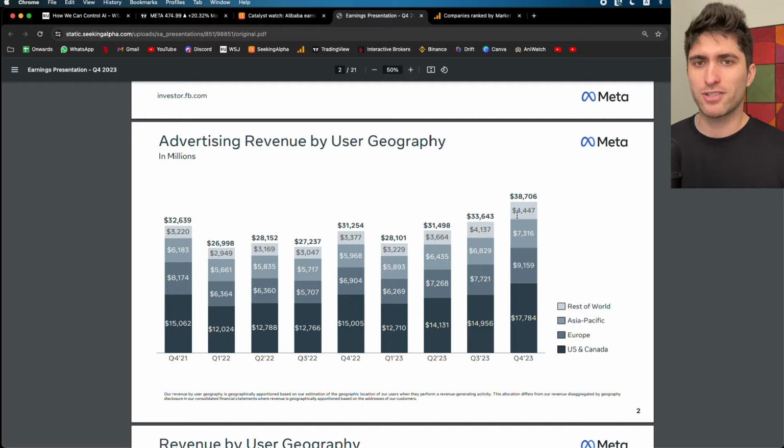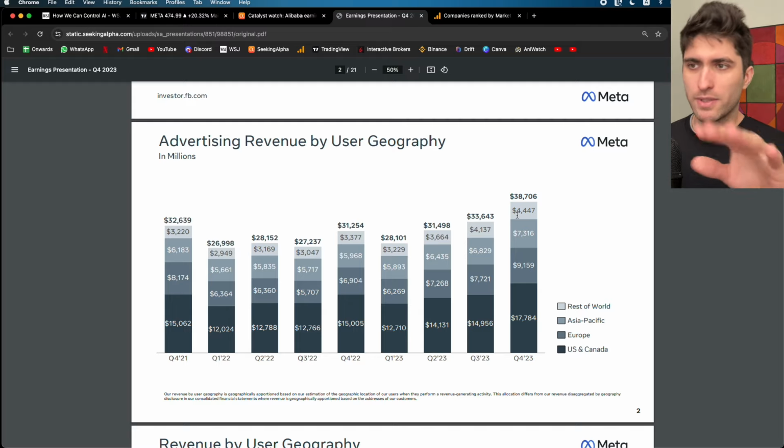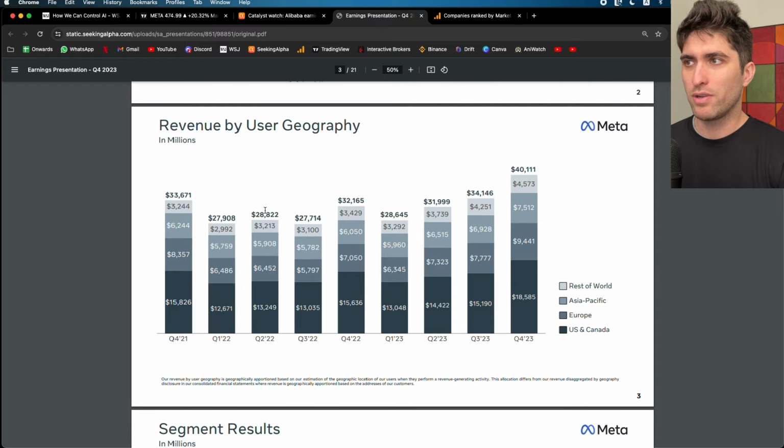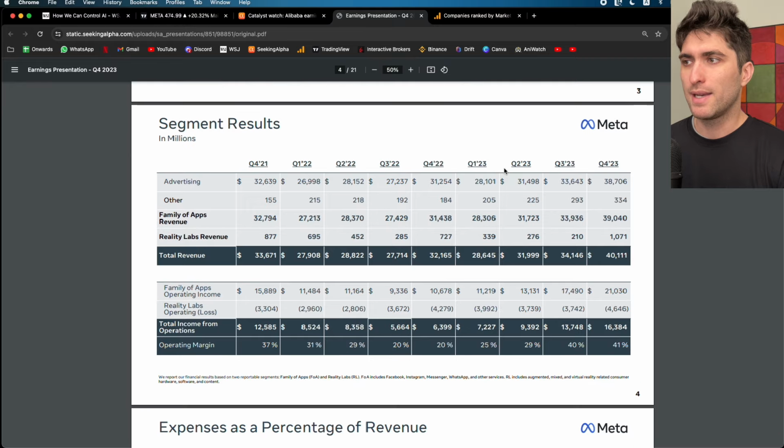Advertising, and they're starting to integrate shopping into everything, right? With Facebook Shops, Shopify stores can now integrate directly into Instagram. And advertising is going to continue to grow, right? It's gonna be probably the biggest market here for Meta. Revenue by user geography, okay, so just revenue numbers up and to the right. Here's the Reality Labs crossing 1 billion for the first time, which is great. But again, $4.6 billion operating loss, which is not what you want to see.